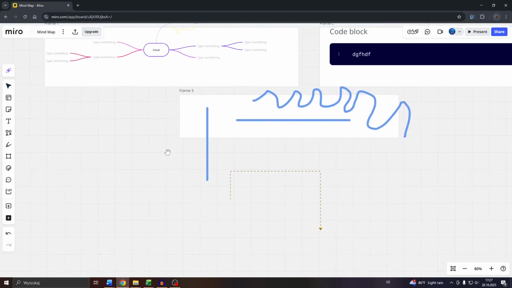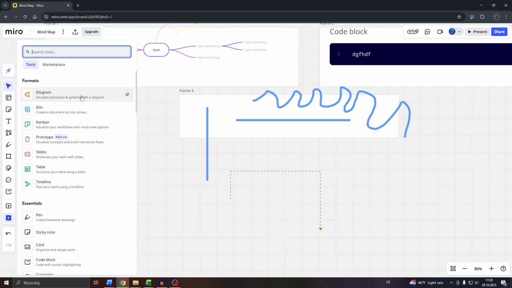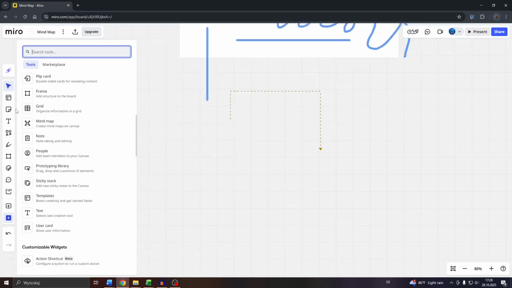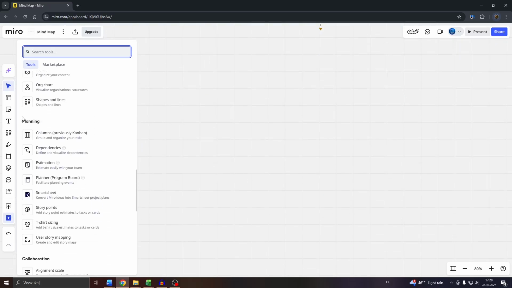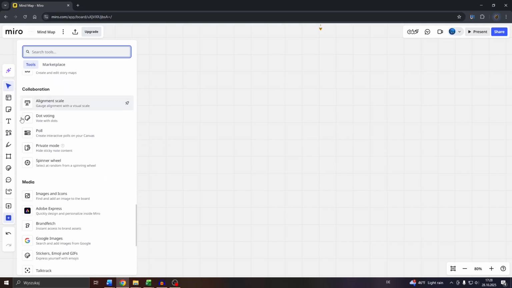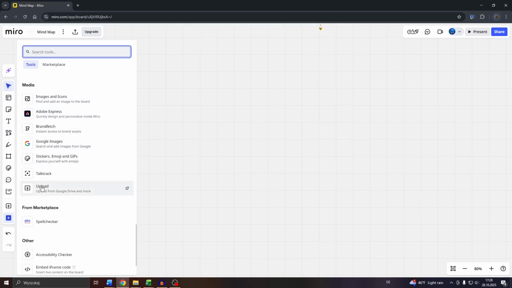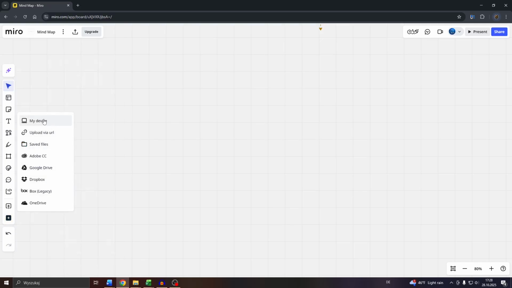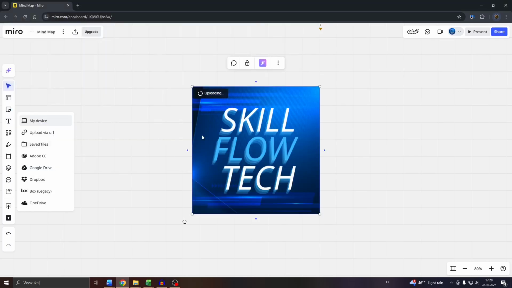All right, guys. So what you want to do is take a look at that panel here on the left-hand side and click into that plus button at the bottom of it. Here in that menu, scroll all the way down till you get to the upload feature. Let me just find it. Here under media, click into it. And after that, select my device, or you may use, for example, a logo stored in Google Drive, Dropbox, OneDrive, and so on and so forth. Let me upload it from my computer, navigate to it, select it, and after that, there you go.